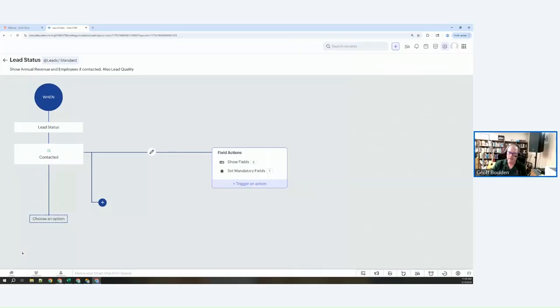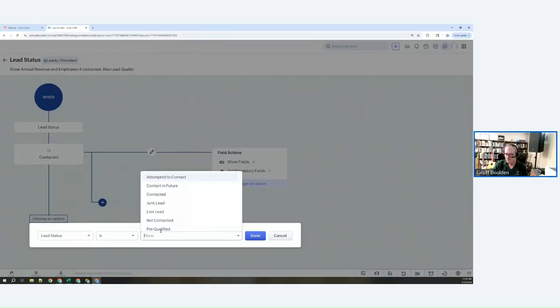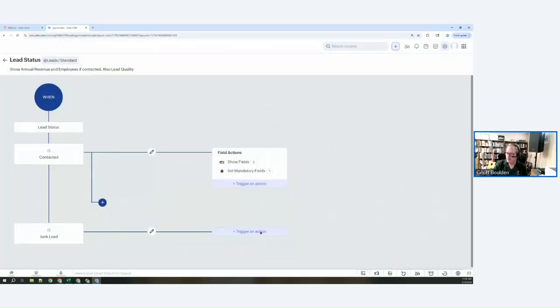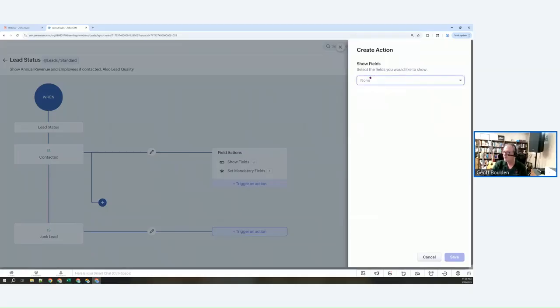And then I could have a second rule here that says if lead status is junk lead, I don't even know if I can do this, but let's try. Let's see if we can make notes mandatory. I don't think you can, but you never know. Nope. We'll make description.